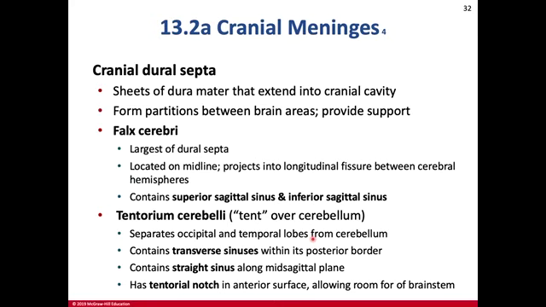Okay, so what are these? These are areas between the double layered dura, okay, that are going to contain blood, all right, and are also going to serve to anchor and stabilize the position of the brain and the brain stem. And we'll actually see those in our sheep brain dissection. We'll remove them.